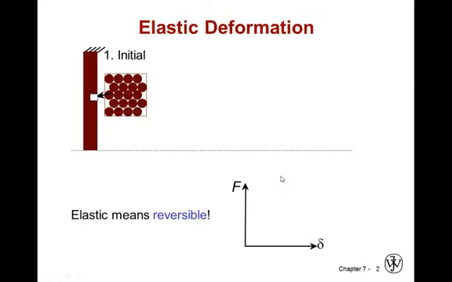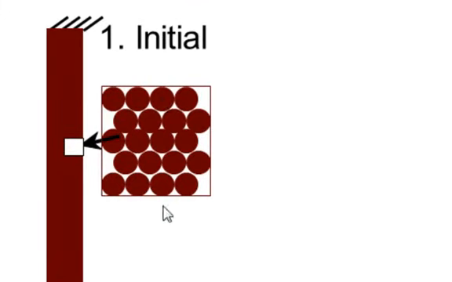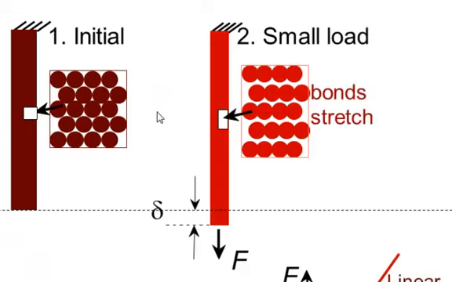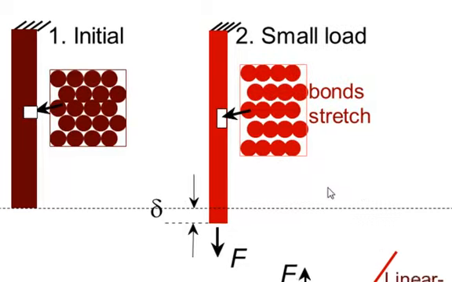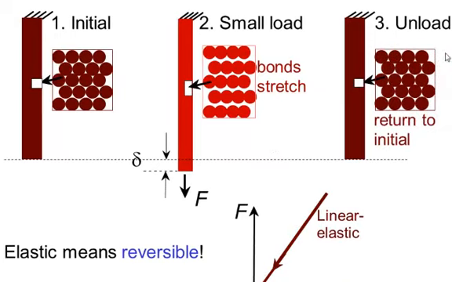Elastic deformation can be characterized even on an atomic level. Here you see the layers and the planes that are making up this atomic structure, and initially it looks like this. Then we put a load on. The bonds between the atoms are going to stretch. So you see the space. That space is reflected in a large scale deflection. But once we reduce that load and take it off, an elastic deformation, once it's unloaded, will return back to the original position.